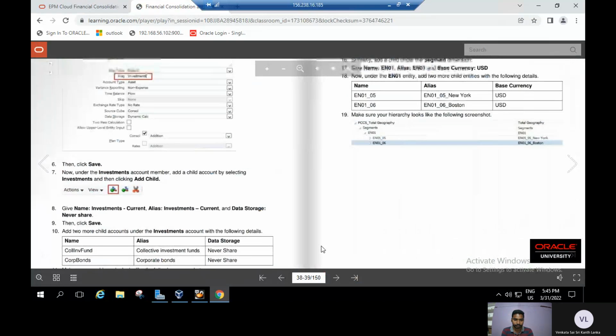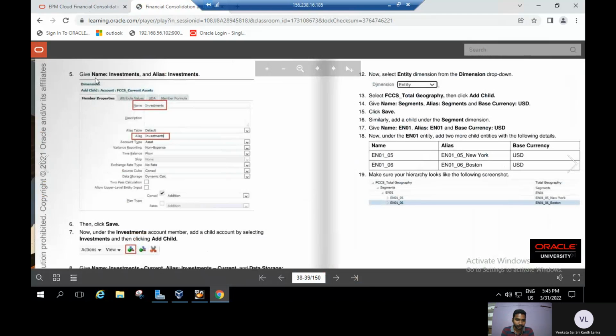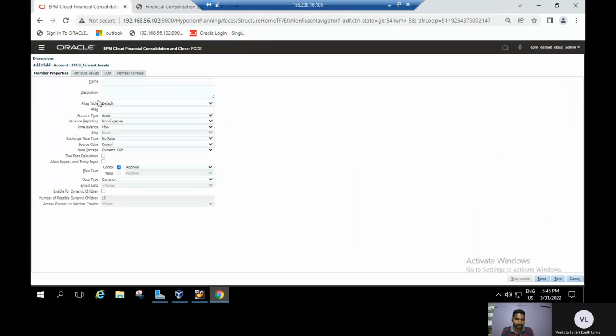Now going to the activity guide. Give the name as investments and the alias the same as investments, and then click save. Now going to the application, here is the name.